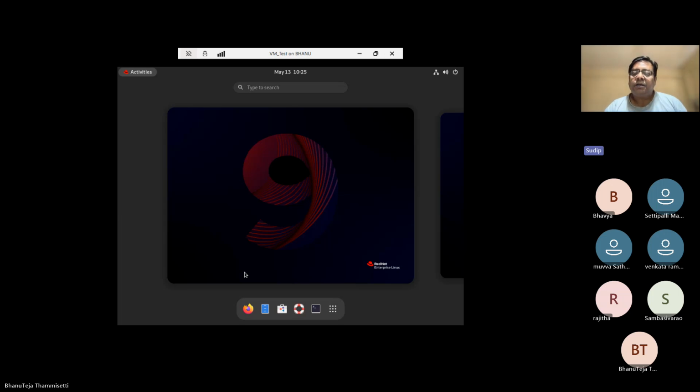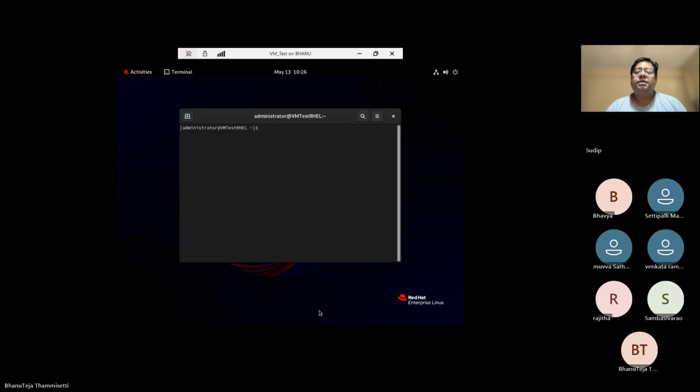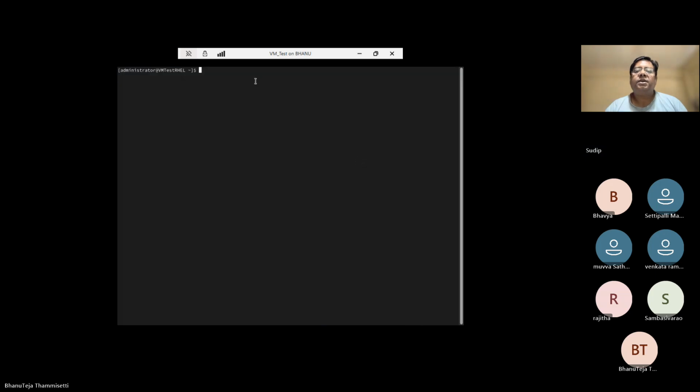Right now, this is the home screen of Linux. In the bottom, you see a black color box, terminal. Yes, click on terminal, Manu. Can you maximize the screen here? Full screen. Yes, right. And right click once and see if you can increase the font.